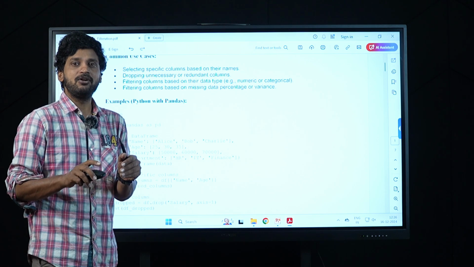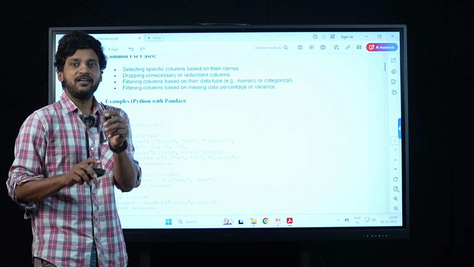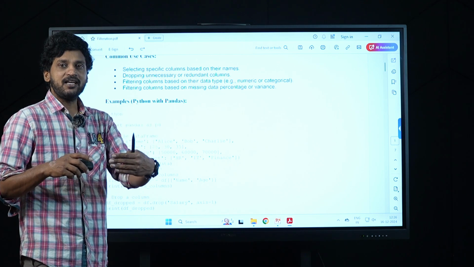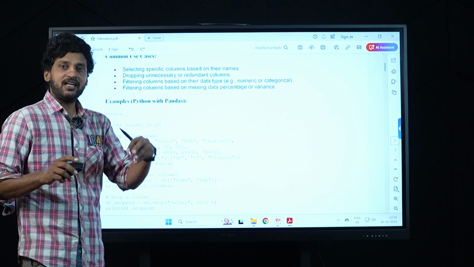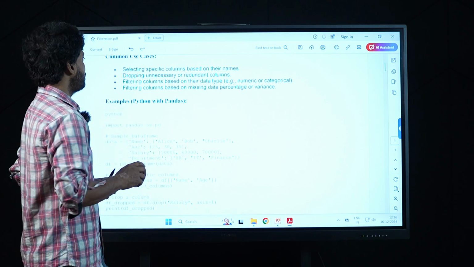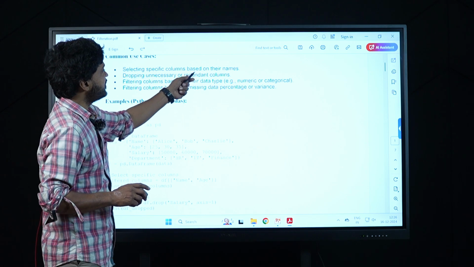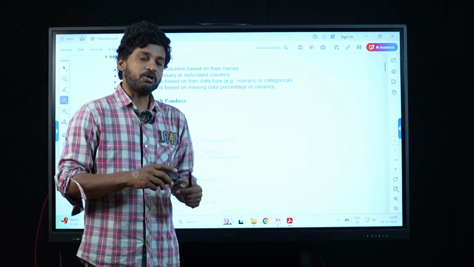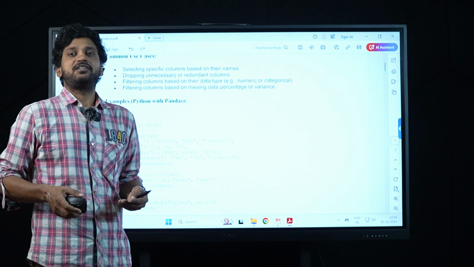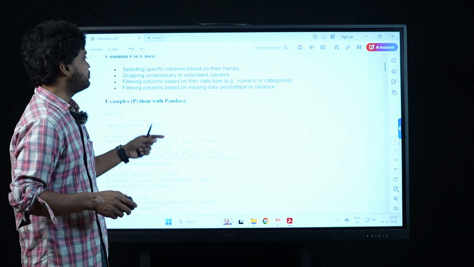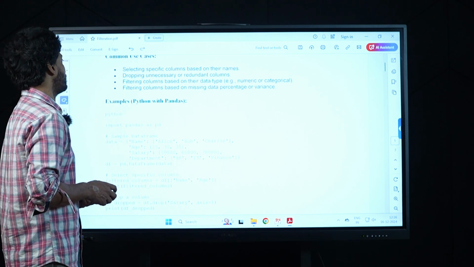First, we should understand how we will select based on some condition, meaning we want to retain or discard, select or deselect by using their respective names. We can also drop unnecessary or redundant columns. If an age column appears thrice, we will only hold one age column, right? So we should be able to drop unnecessary or redundant columns.